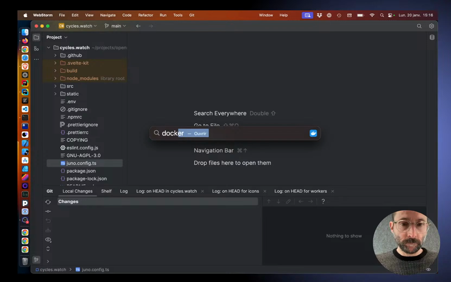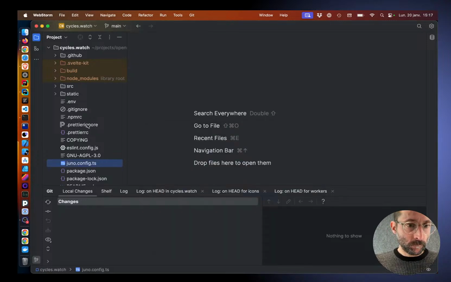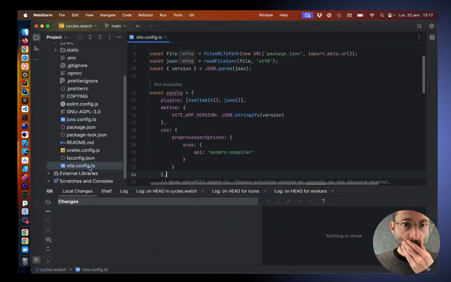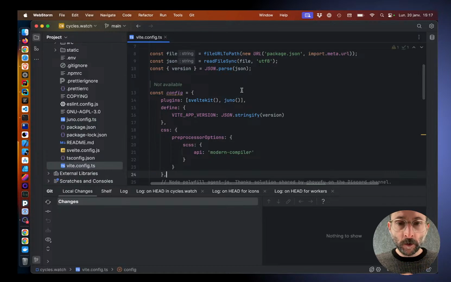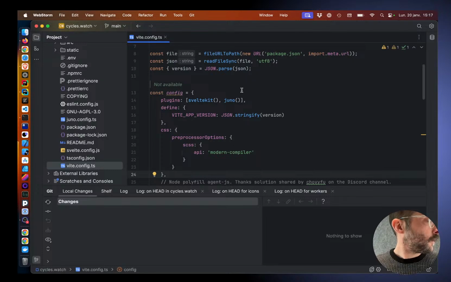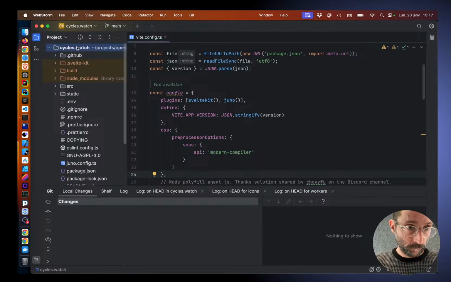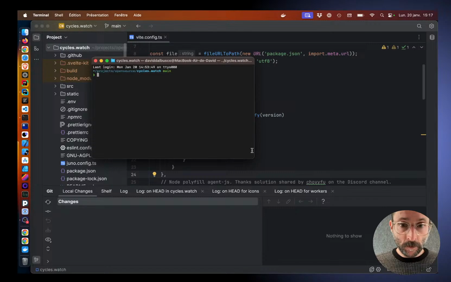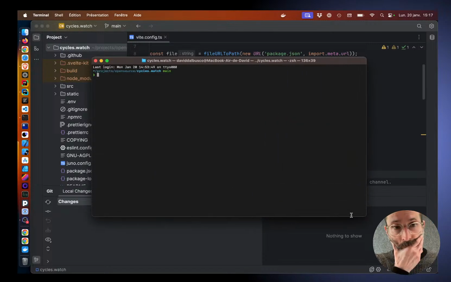Alright, so yeah, we are using Juno, but we are not yet using Juno to work locally. So what we're gonna do is, here I'm in the terminal and we're gonna do juno dev start.